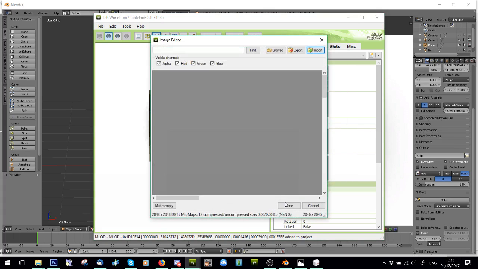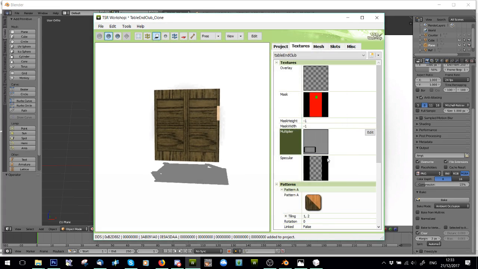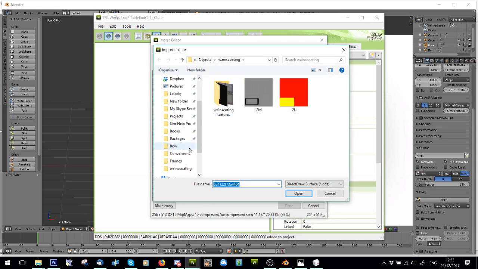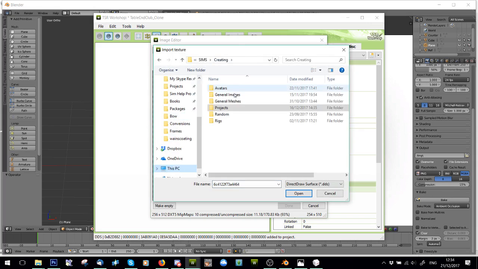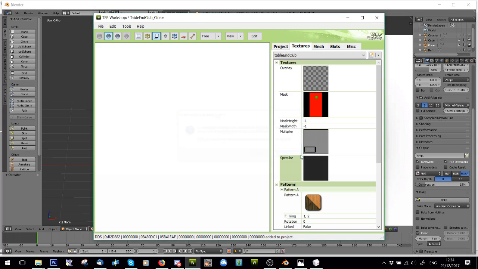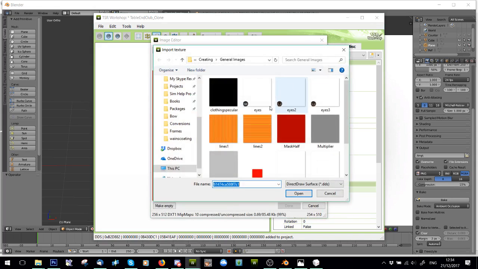Import to M. Yes, I want to use that height of my multiplier. I need to import a proper specular. No, I don't want to use the scale of my specular map, I want to keep the scale of my multiplier.